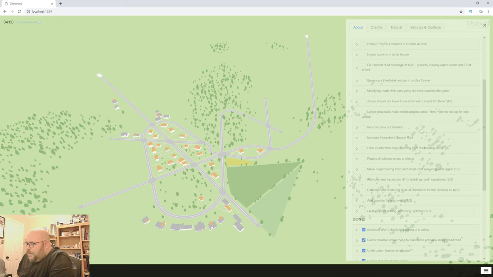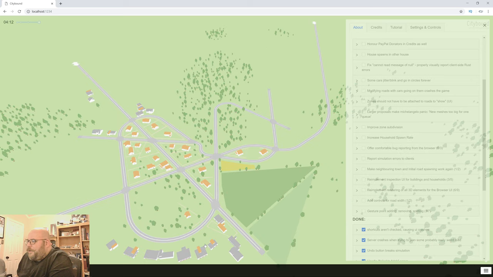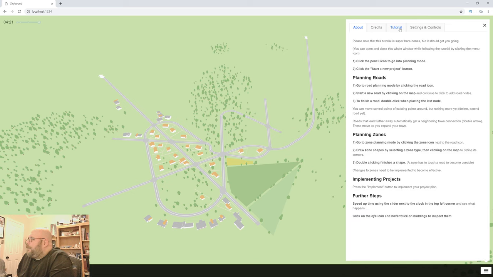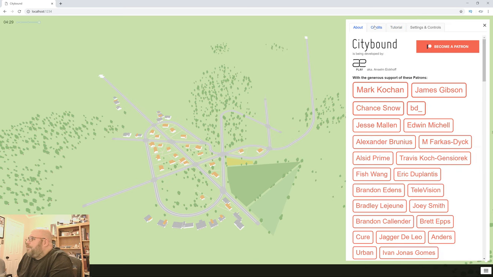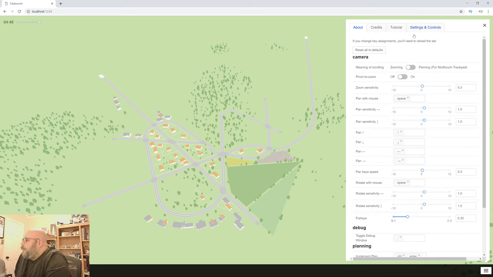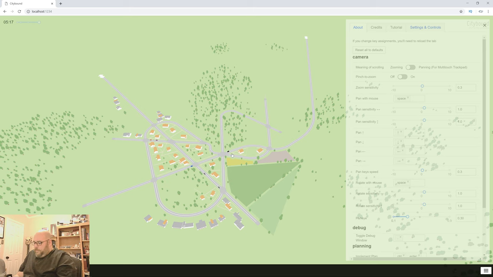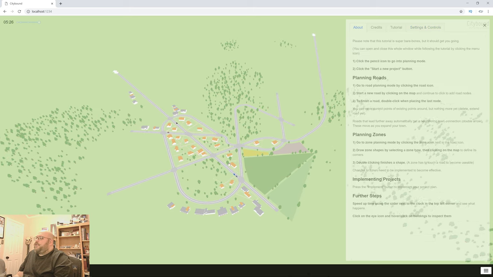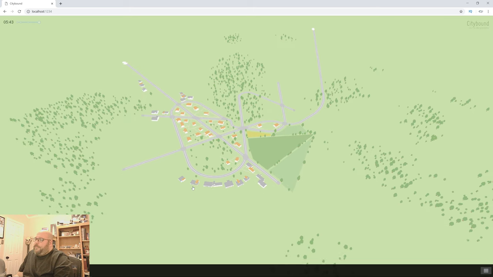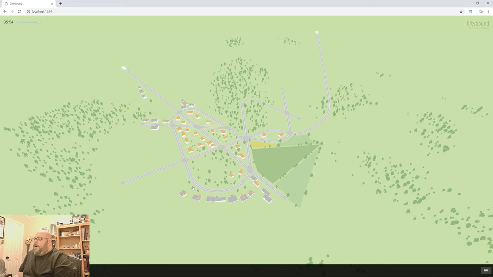I'm also noticing, are we having some overlap of buildings? I can't tell because I can't pan to save my life. Don't know how to pan. I seem to remember reading about that the first time around, but settings and controls. Okay. To pan. Oh, he just changed it to the arrow keys. Now, is it WASD? No. Oh, but look here. It is just the regular arrow keys. Hey, okay. So, there we go. Now I can pan.